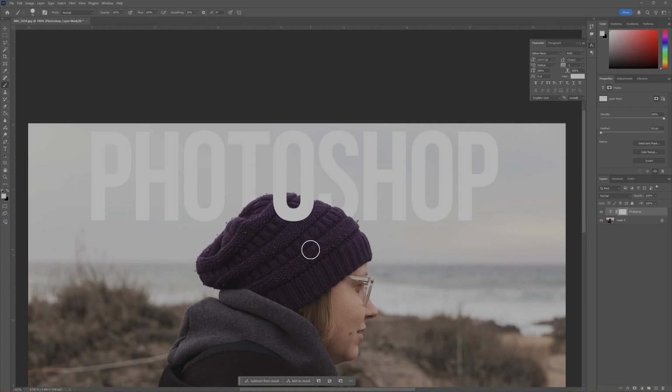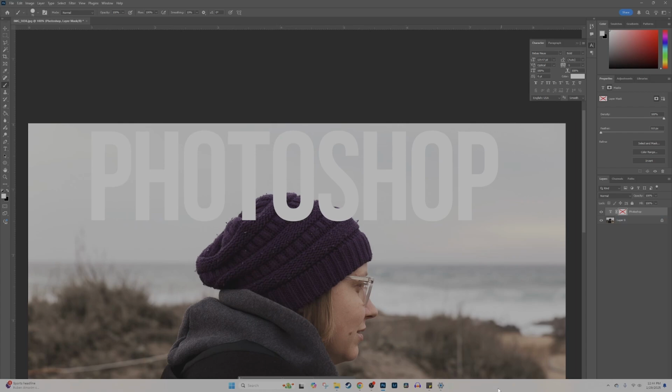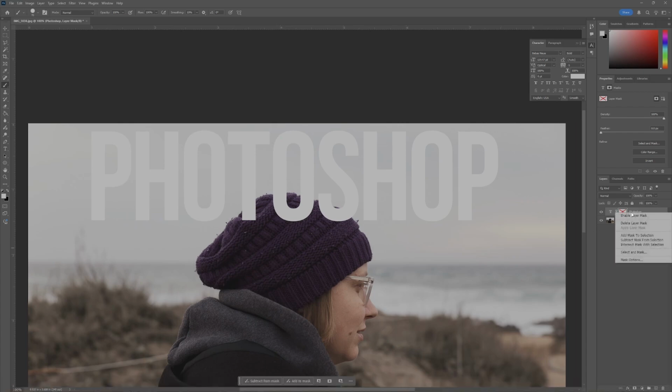So instead of where I'm like, oh, I erased it, now I have to retype Photoshop out and line it up again, I can literally go to this layer mask, right click on it, and disable it. And there you go. So look, disable, enable. The information is still there, it's just with the illusion of a layer mask, we're hiding the information.